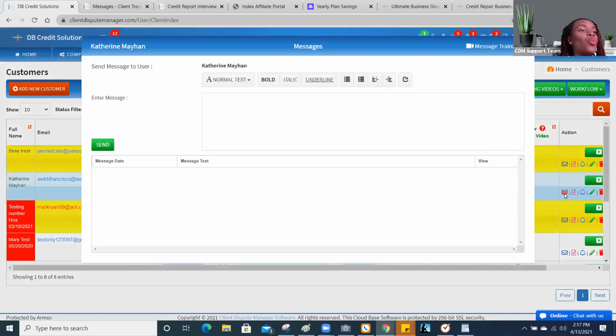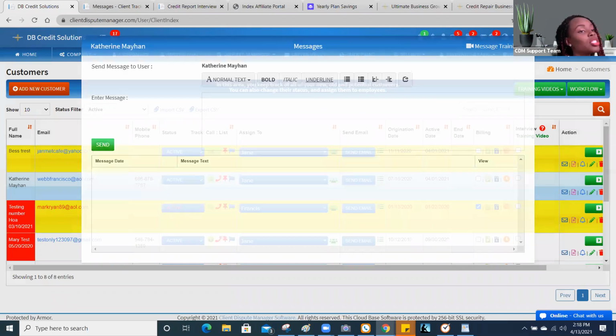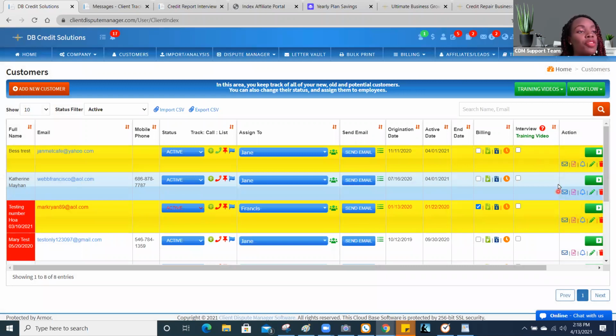Let's say you don't have Twilio, but they have access to their portals. Hopefully by then you would have given them access to the client's portal app so that they would be able to have it on their phones. If they message you, then they can pull it up on their phones and see that message, and you can reply to them. So if you don't have Twilio yet, this is an option for you to use in the meantime. All right, so that's how you move the alert. Once you have clicked it and viewed it, then that alert goes away. Now, that is another means of communicating with your customers, so you need to make sure that you are checking those notifications.